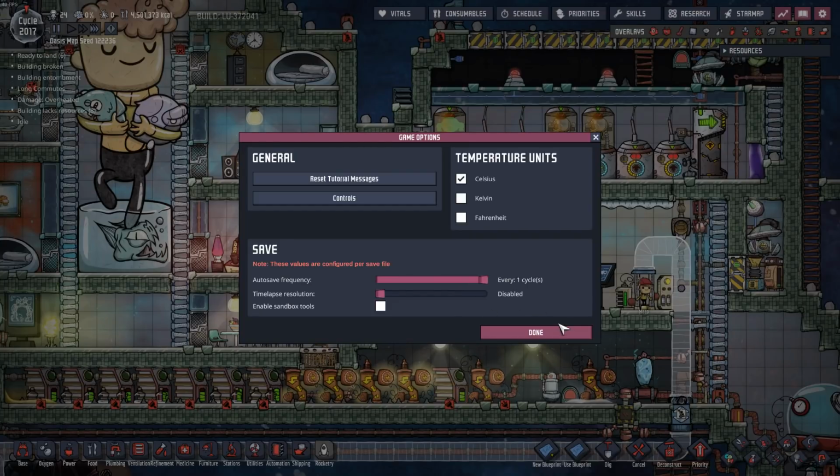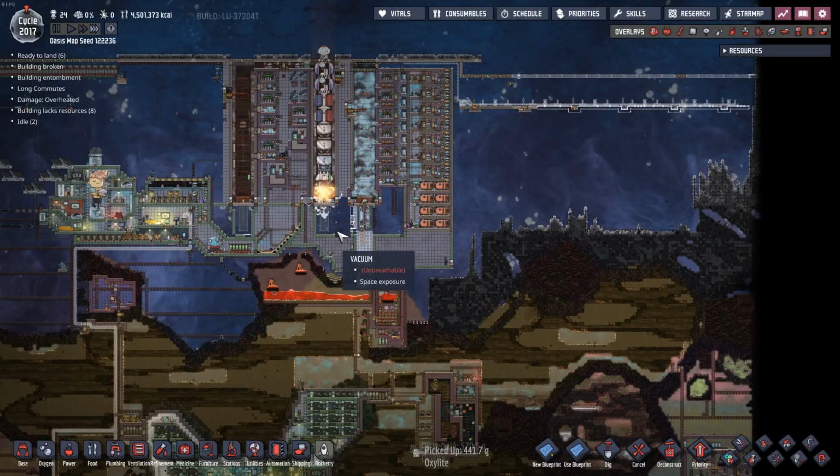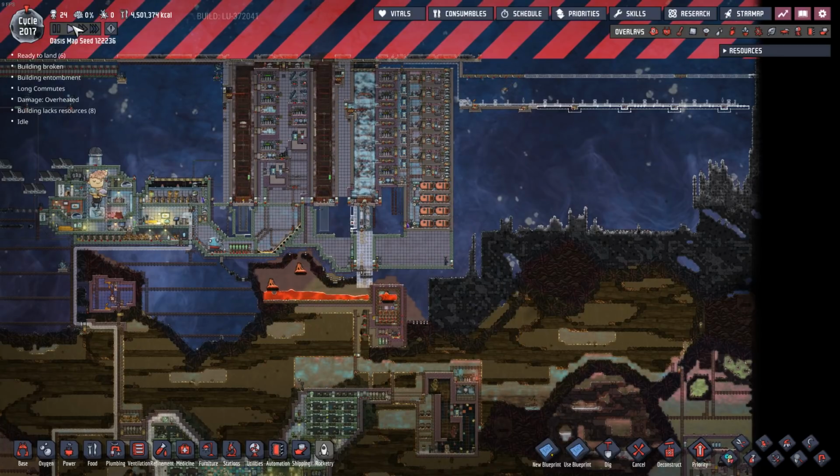Okay, I'm going to set this to save every single cycle. If a dupe dies, then we'll kind of roll back to the point where they didn't die. Hopefully, maybe. We'll see. I'll run the game at normal speed.